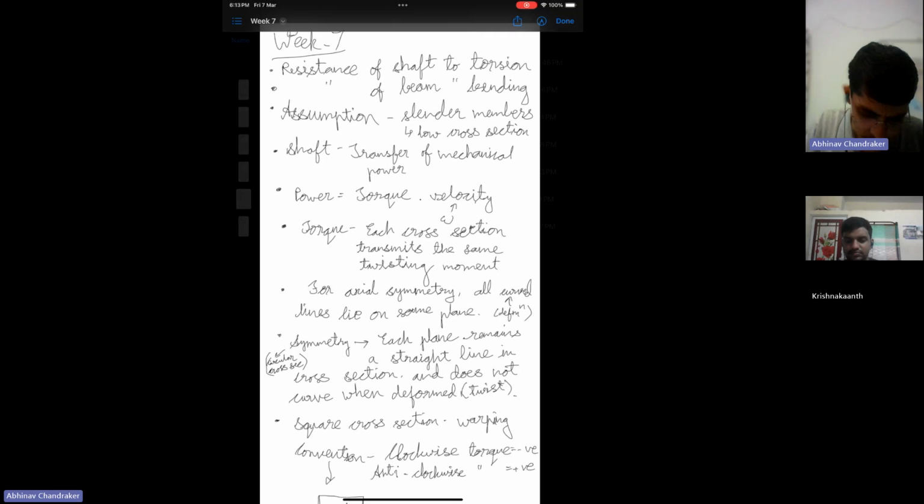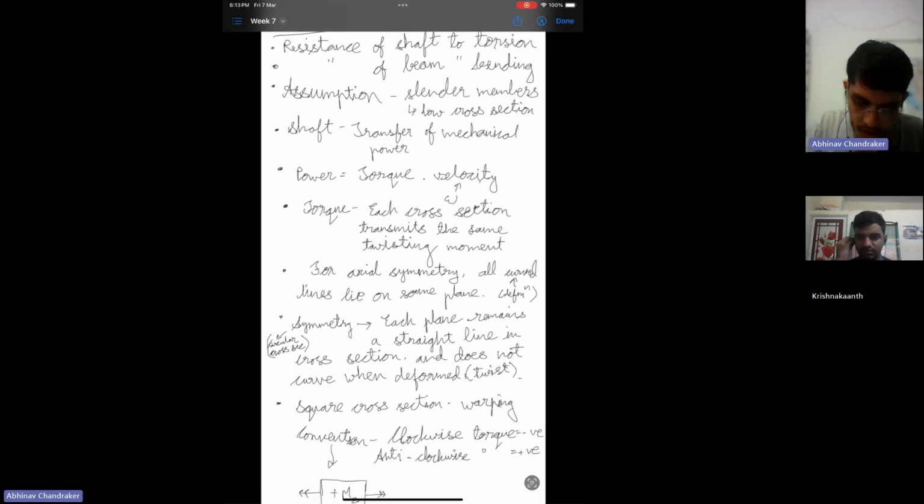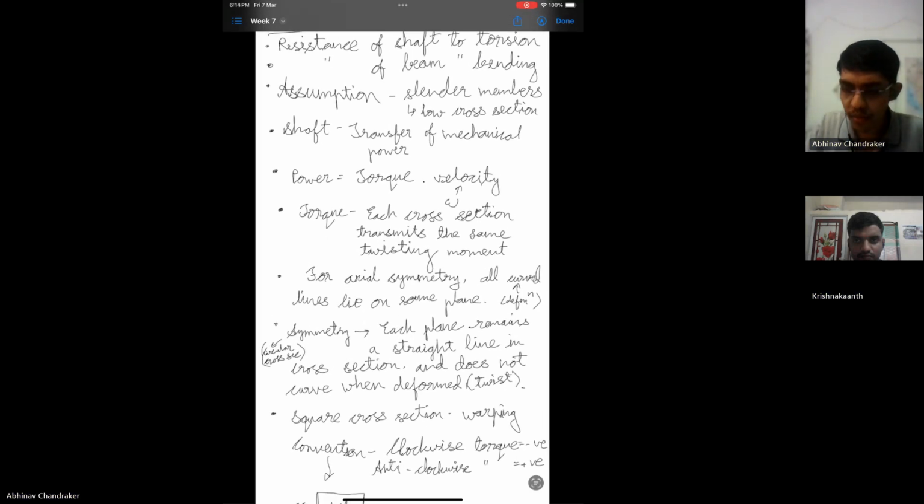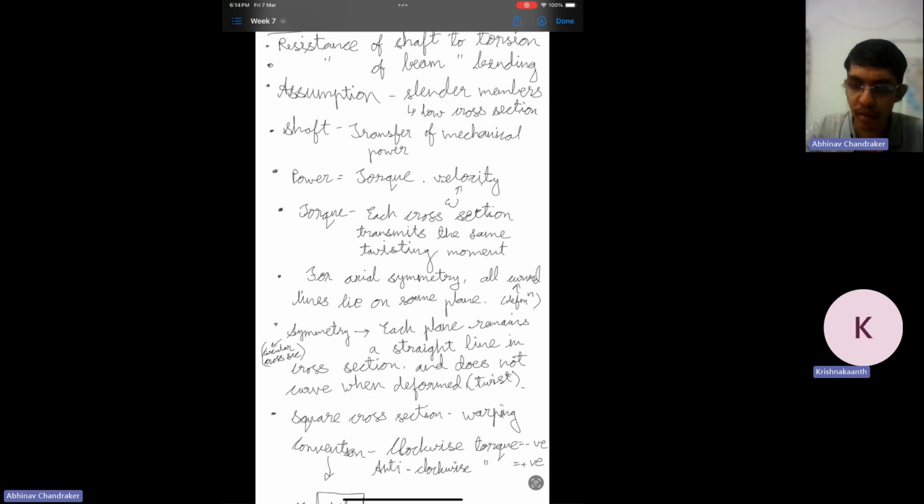So, in the rest of the course, we'll majorly be focusing on torsion and bending. Lots of lectures are there on bending. In this week, torsion got over. So what we are trying to study is how a shaft resists torsion, what are the stresses that develop and the resulting strains that develop in a shaft, because shafts are very commonly used in everyday engineering applications for transmission of power. And later on we'll look at bending of beams, which is also just as pervasive in all applications.